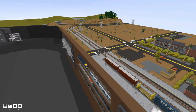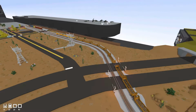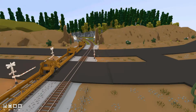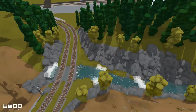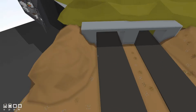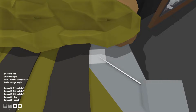Hey, all the trains running today right now. Yeah, I see one of the UP container trains currently making its way out of the pass. Which, I don't know, maybe I should put a tunnel in over here? Just so there's some separation. But it looks okay right now. See, the tunnel comes in over here and then it comes out over here. So I need to now we need to somehow line these up.